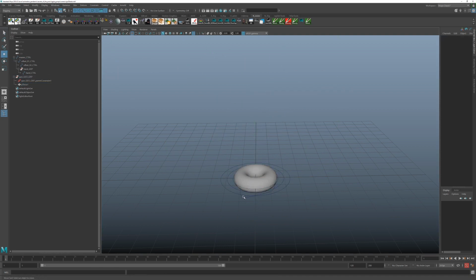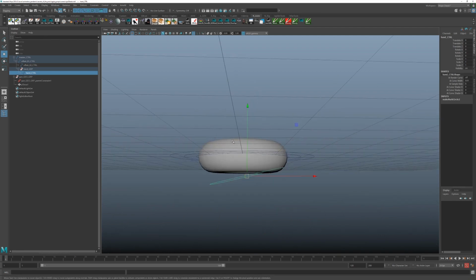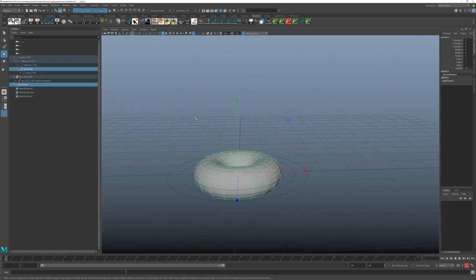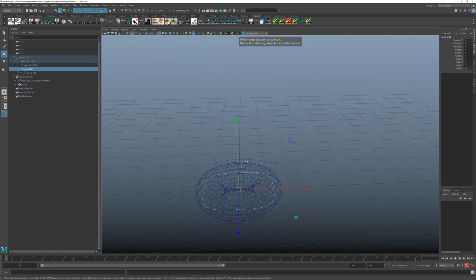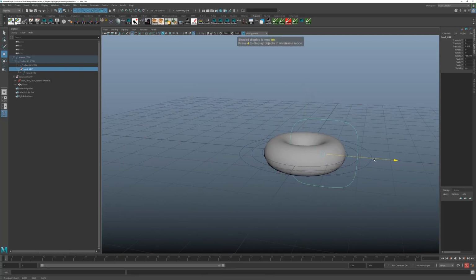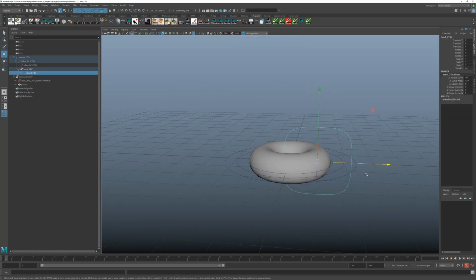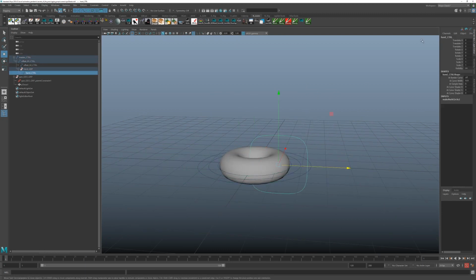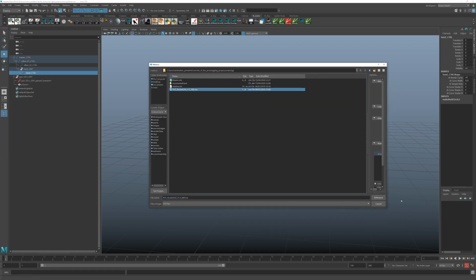And if you want the handle of the hand, where you want the hand to be constrained, to be better aligned to the donut, not a big deal. You just grab the hand group. I'm going to snap it with my tool, but woo, where is it going? Probably inside the donut. There you go. I will maybe rotate the handle, I don't know, this way for instance, and put it there. And now if I constrain, now the rig is still working, the handle is still at 0 because I'm moving the group, you see. If I call back Rocket Girl for a donut, let's see what she thinks of it.